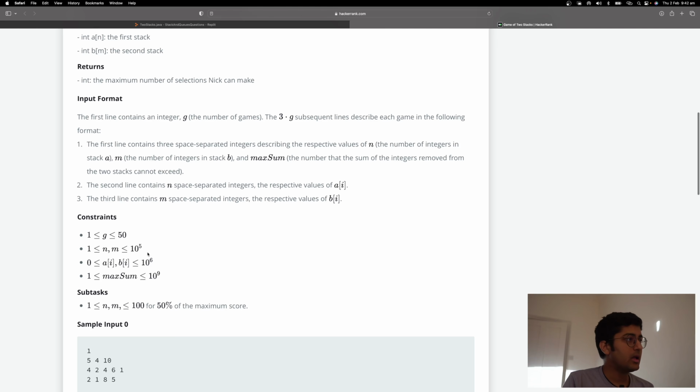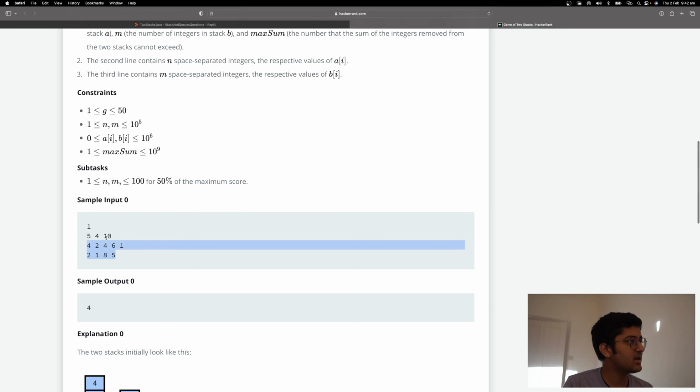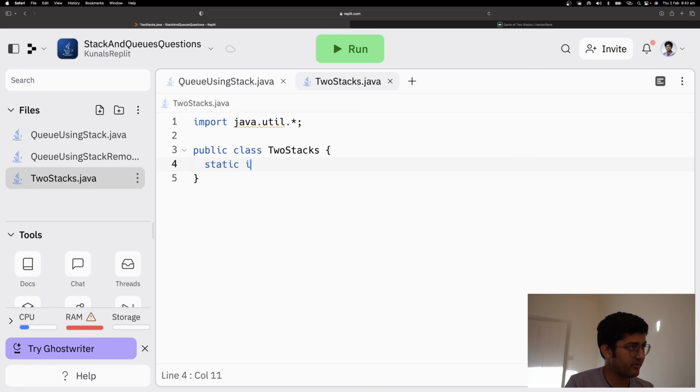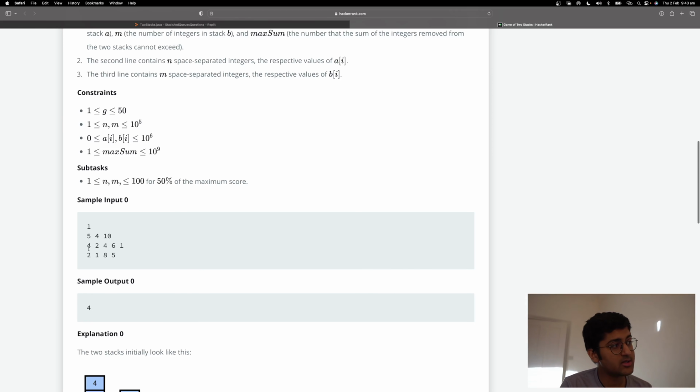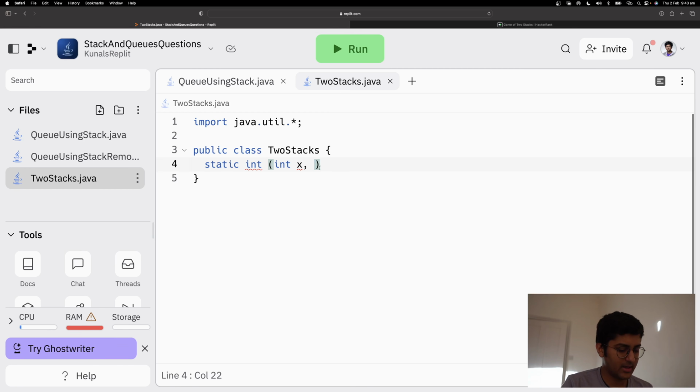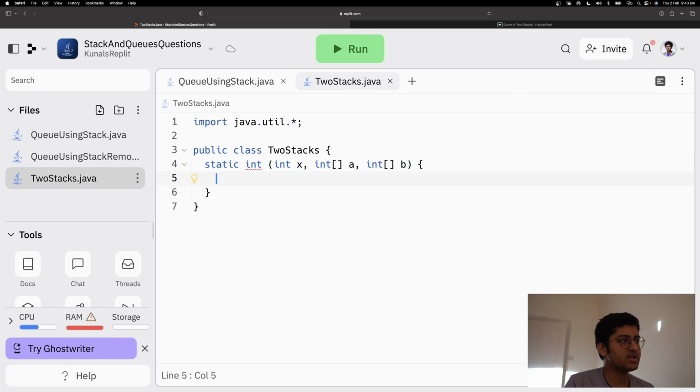What are we doing? So imagine what are the main things? Main things are 2 arrays and one, what do you call it? The maximum sum. So let's say we have that as a main function that the person can call. Because when someone is calling, you don't want them to insert 0 and 0 also, the total sum so far and the total count. No, this is something that should be done internally. What is the user providing? What is the user concerned with? This sum and the 2 arrays. That's it. Fine, you can include this as well later on when you want. But I'm making things simple by only taking the 2 arrays and the sum that it should not exceed, which is x in this case. No problem at all. So this is what the person will see.